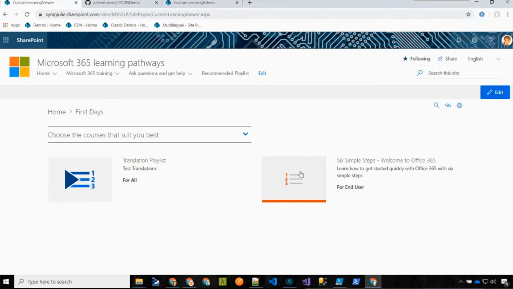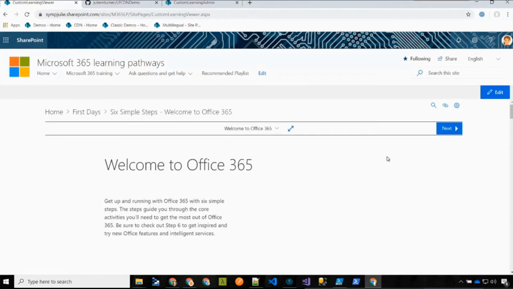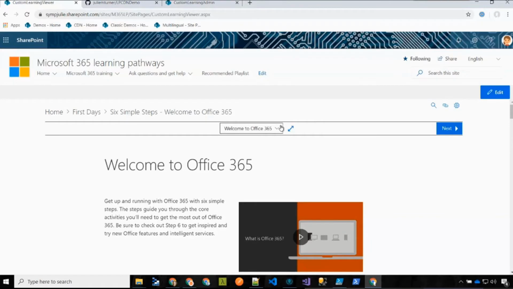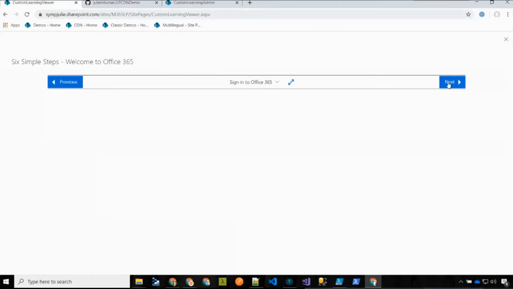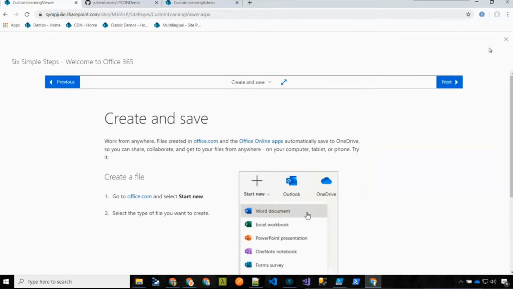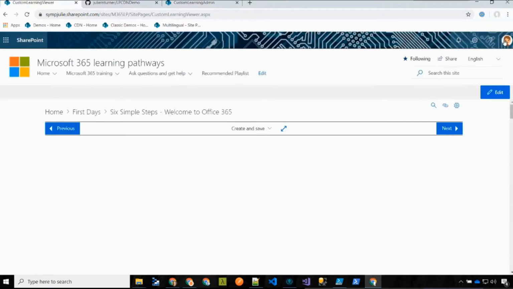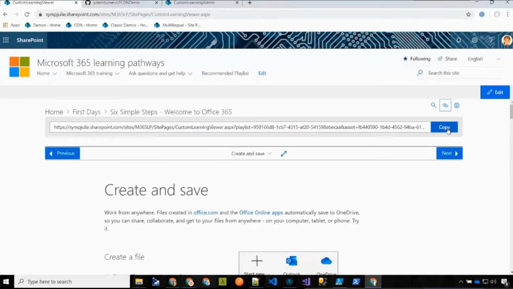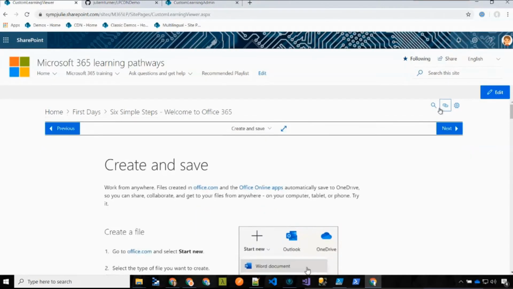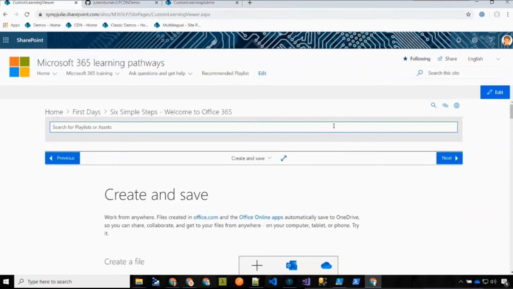And we can see in here that for a playlist, we've updated this user experience. Now to get to different steps in the playlist, we can use that combo box, and this is the new full page experience. As you scroll through the pages, you can see we've taken over the whole page. It gives a better experience, and you'll see later that it's especially good when you have multiple versions of the web part. We still have the copy a link, so you can copy a link to a particular playlist, and if you want to, you can also search for particular content.